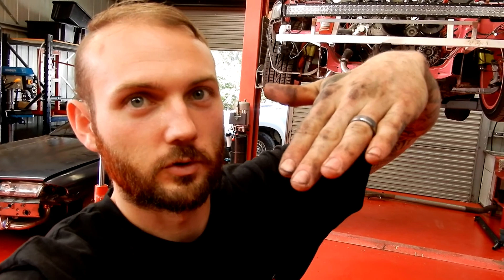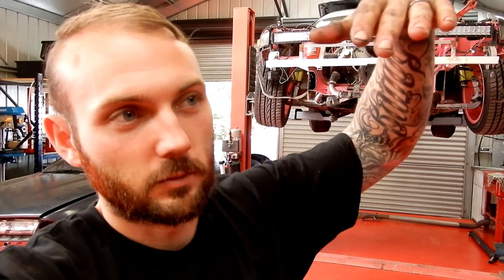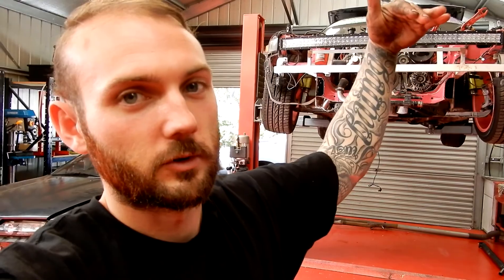What we're going to do tomorrow morning is lower it all back down, loosen the engine mounts off, get the crane onto the engine and lift the engine up to give us more clearance. I had two options — I could either lower the car, but I only had the one transmission jack, and I needed to raise the engine up to make the gearbox drop past the firewall. This is a lot larger engine than the frame was designed for — they've already bashed out all the firewall to fit the engine in. I could either raise the engine for the gearbox to clear, or just take the whole engine and gearbox out all in one go.